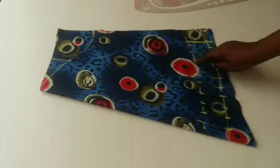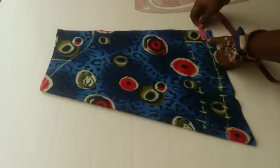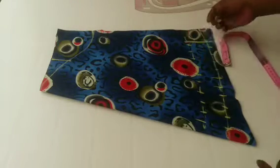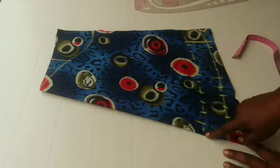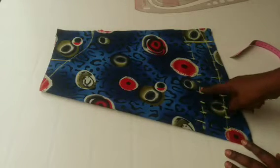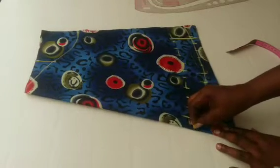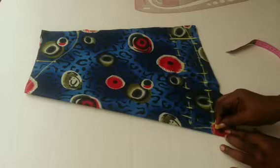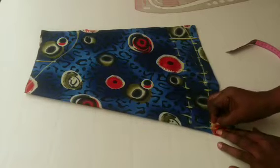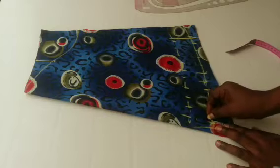On the side part of this sleeve, you can see that I did not get to the end — I left about two inches there, which will be for the seam allowance on the opening area, not the center part of the sleeve. I'm going to be connecting this starting from the center area, connecting it in a U-shape.